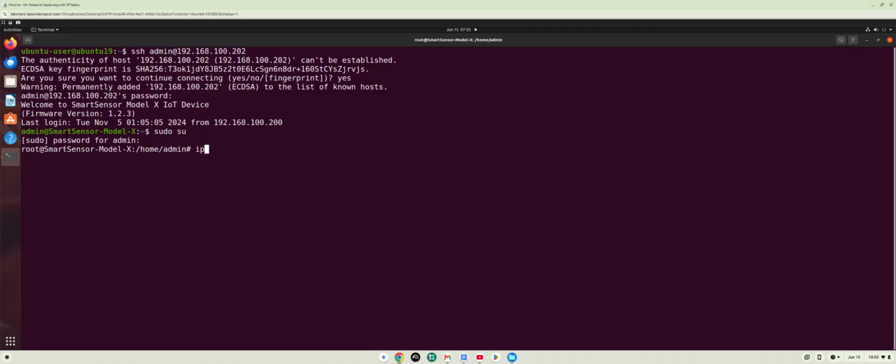So let's say iptables -A OUTPUT -p udp, and then the destination port 53 for DNS, -s, specifying the address here, which we know is 192.168.100.202.